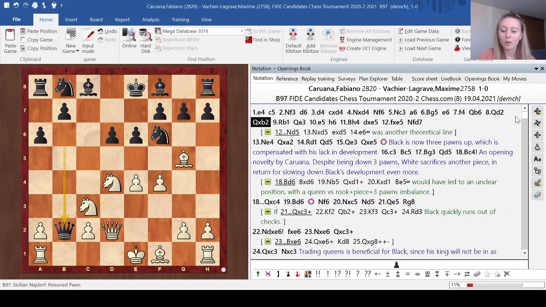White will have compensation for the pawn, and it will be seen through his better piece development. White develops some of his pieces, and Black has to spend some time retreating the queen from there. Because White has an advantage in development, he will try to open up the center and start an attack on Black's king.